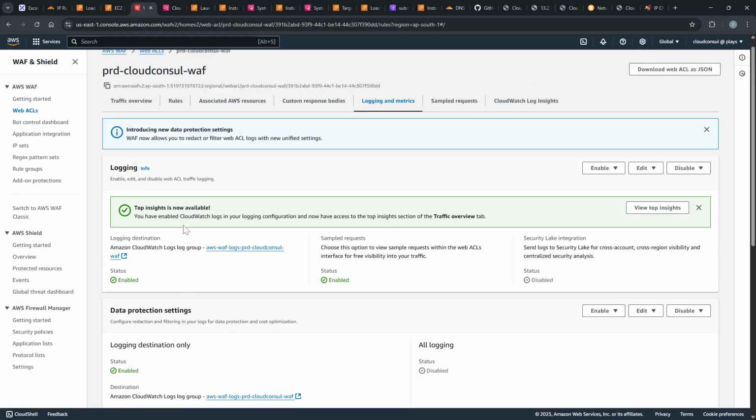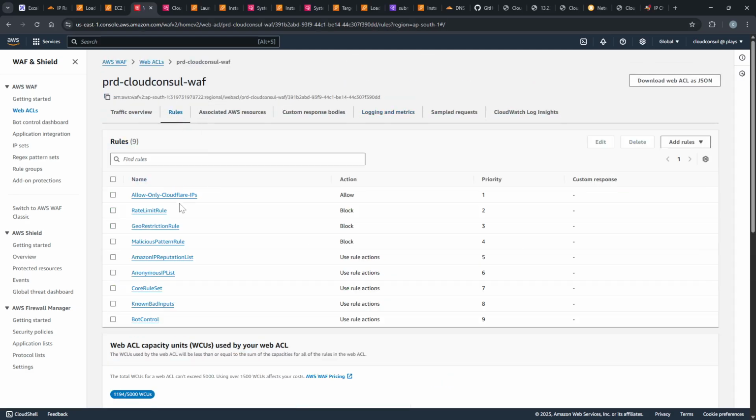So now the main context is that we have published the web firewall, we have published the application, and associated the Cloudflare proxy, and only from the Cloudflare proxy can it be reached. If anyone wants to bypass and come to the application load balancer directly, they cannot do that. Any non-Cloudflare IP cannot reach your destination. So that's the first priority, and the second is the rate limiting and the geo. So let me open that.